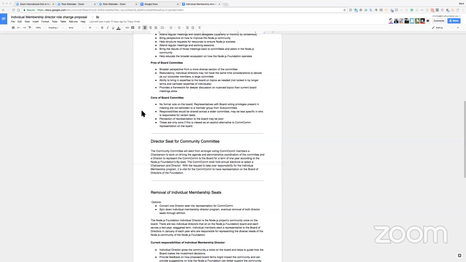Rachel has a bad connection right now. So we'd like to request that we have a board seat, a director seat rather, similar to how the TSC does, basically following the same processes that the TSC has. And this is to ensure a few things. We'd like to have top level representation from the committee to the board, both for accountability and for things that we want to share and request. So in terms of requesting, things like funding requests, having a direct line of communication to the board for that, and having representation in those. Onboarding for unique projects, like we have seen with Node Together, to kind of help us and our outbound efforts to expand the Node.js ecosystem.